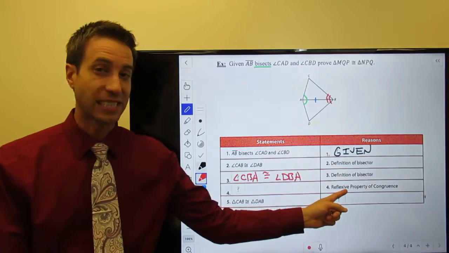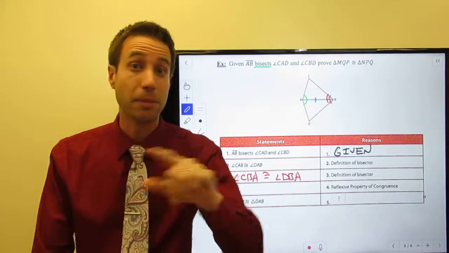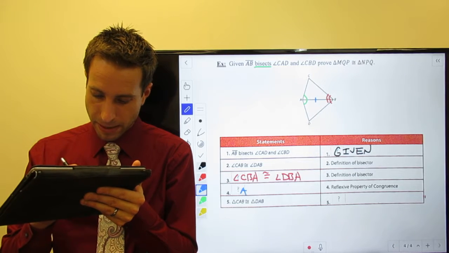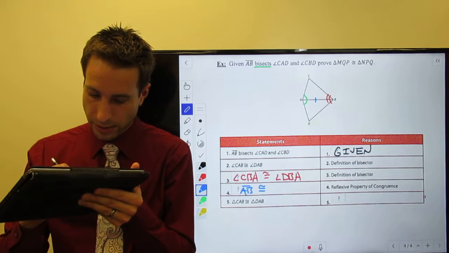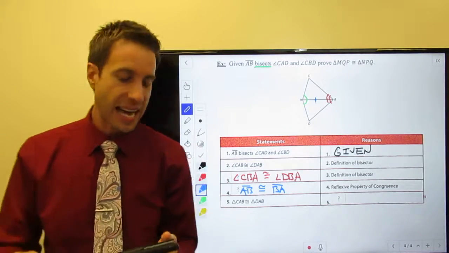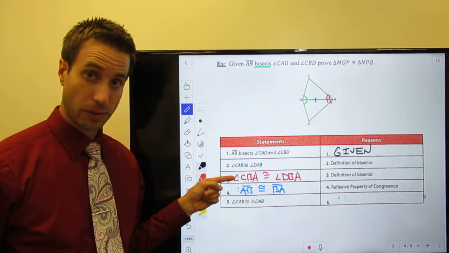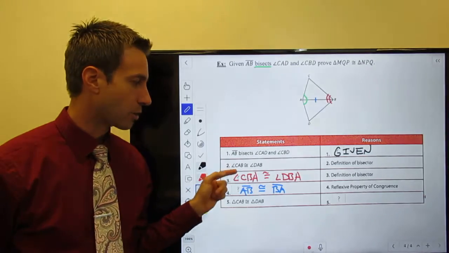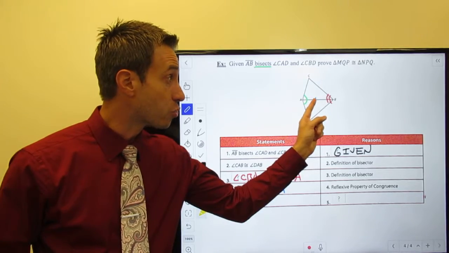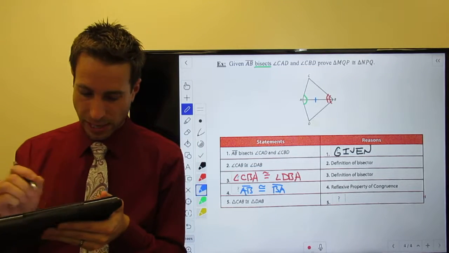Oh, there it is. Reflexive property of congruency. Remember, what that means is that line segment AB is equal to line segment BA, right? It doesn't matter which endpoint comes first. So I know that AB is congruent to BA. That's my included side, and so angle, side, angle. It doesn't matter that I proved the two angles are congruent first. Please note that this is still an interior side, right? It's between the two angles that I proved are congruent. So it is still angle, side, angle.